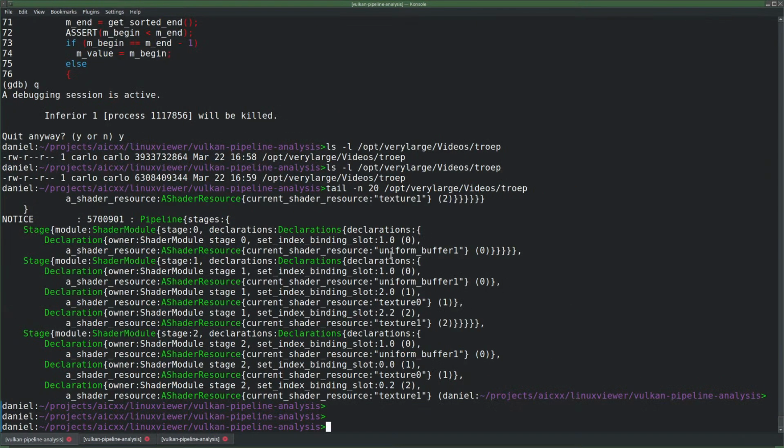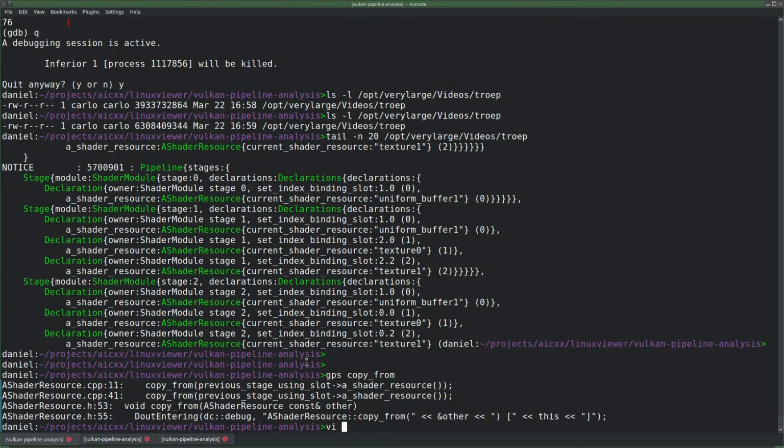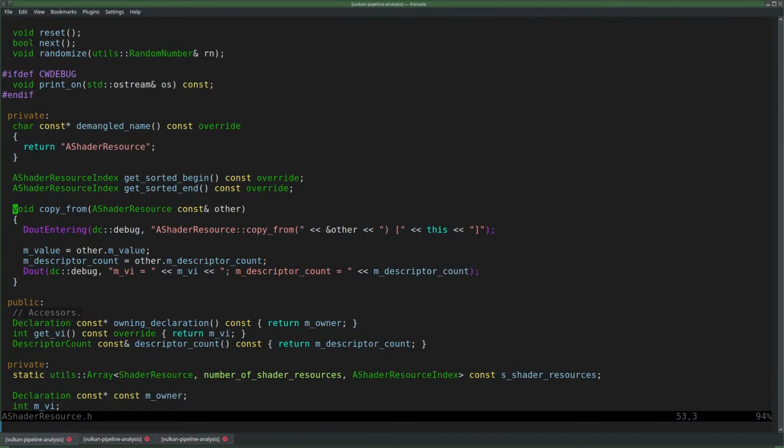So let's copy from again. So we called copy from, and that copied the value, simple as that. And that value was then equal to 2, which is not allowed.